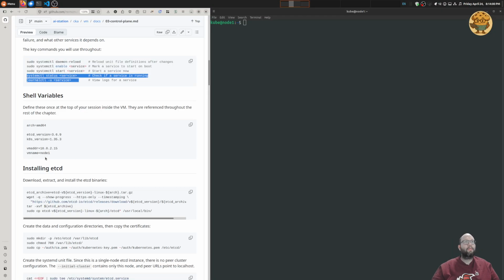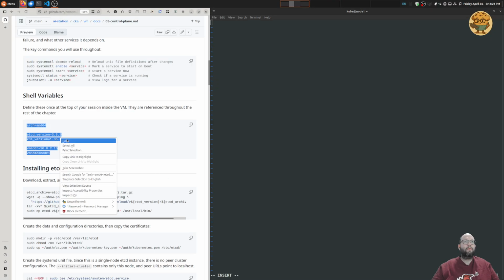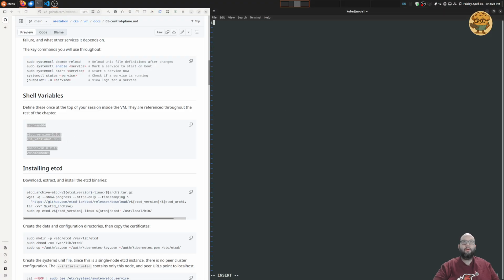So we're going to define some variables. Define these once at the top of your session inside the VM. They are referenced throughout the rest of the chapter. Okay, I'm going to create an environment variable file, and I'm going to add them in here.